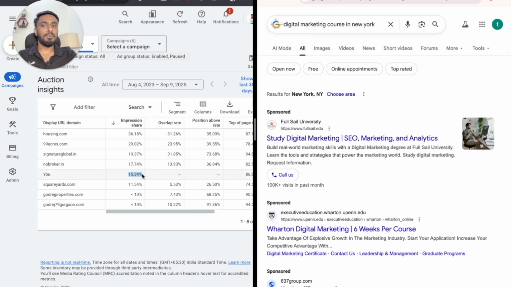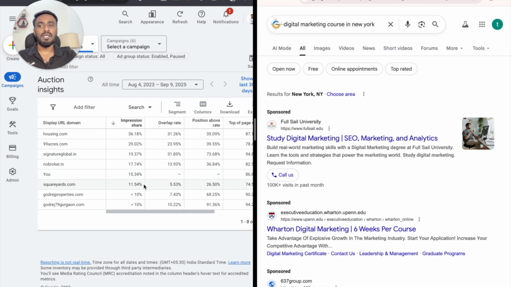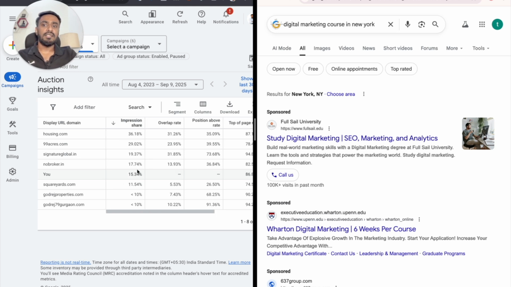Now out of those 10%, we are going to calculate this top of the page rate. So this top of the page rate, guys, or the absolute top of the page rate which you see over here, is calculated from this impression share only, not from all the impressions which were there on Google, which is 1000 people searching, because impression share is the total amount of impressions from my campaign that I was able to show to other people in the market on the Google search page.